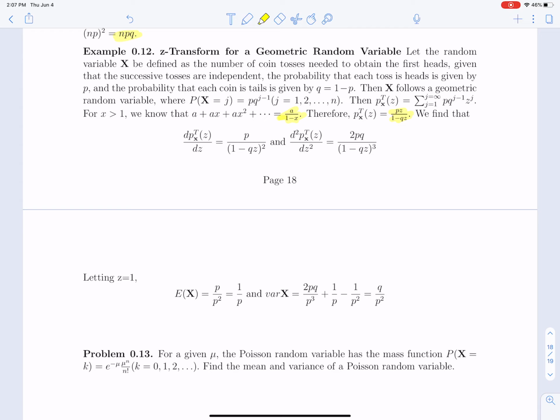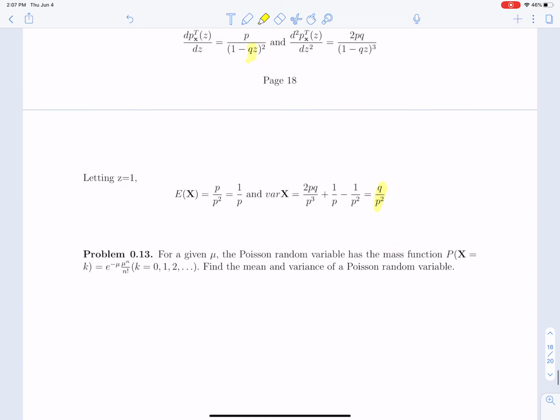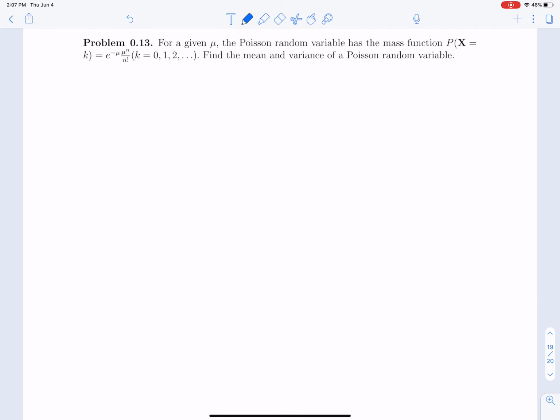Quickly note, remember q is equal to 1 minus p. So this is really, if you multiply that by 1, I have 1 minus p. So that's where the p squared comes in. And then for the variance, if I put 1 in for z, but also replace q with 1 minus p, I would end up with this as my answer. So I know it doesn't make a lot of sense right now, but we're going to finish this whole thing off with one problem for us to do together.